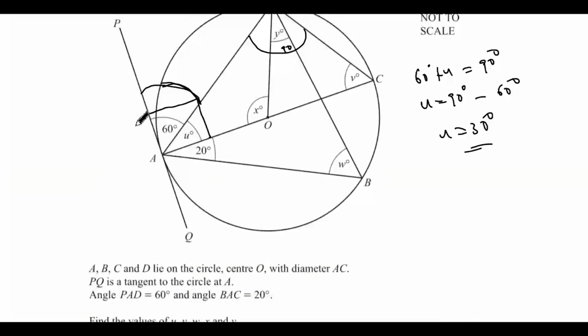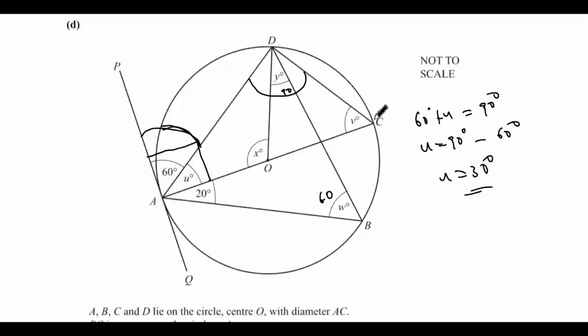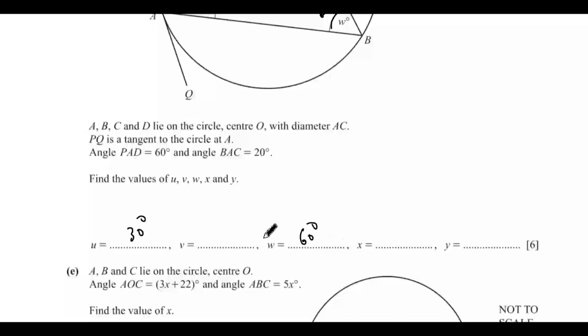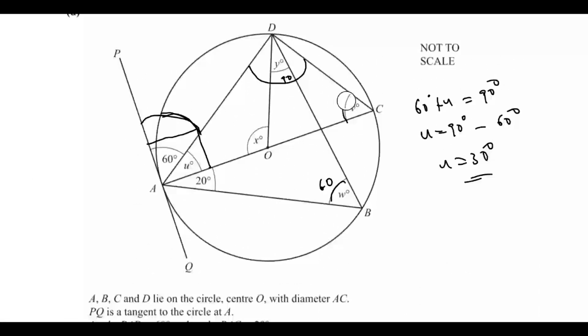Okay, so if I put 60 degrees here, that may be helpful. Let's see angle V. So this is angle V. Angle V and W are in the same segment. Why? Because they both come from the arc AD. If you trace this one from arc AD, and if you trace W again, that is also from arc AD. So that means V is equal to W. W is already 60, so V will also be 60 degrees. Okay, so I can put 60 degrees here.